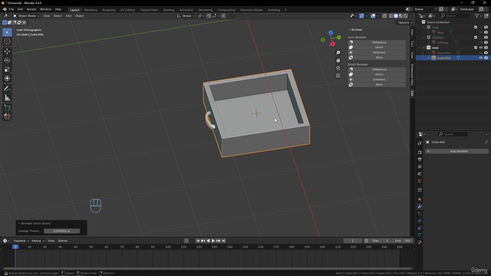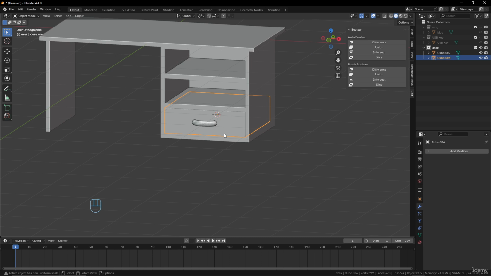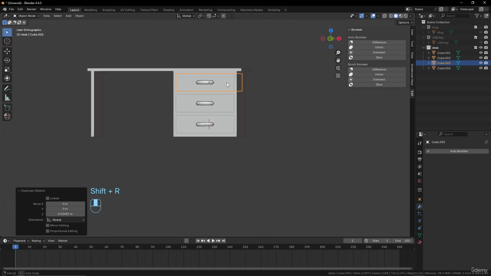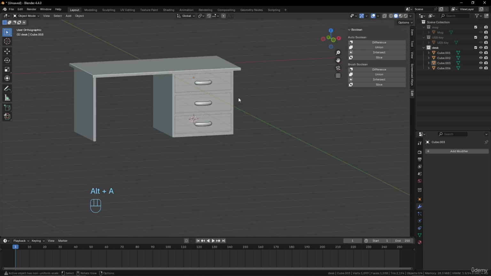Now with the original here, we can select that one and make a Shift DZ 2 times with Shift R, and now we have our object. What I like is to keep the desk and to keep the drawer separated.